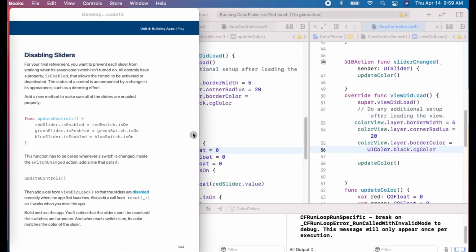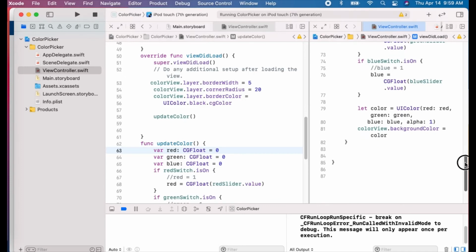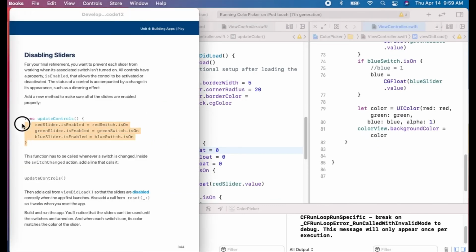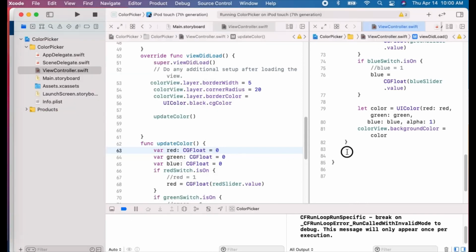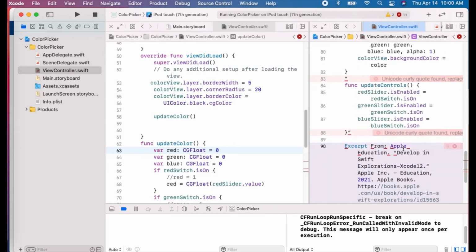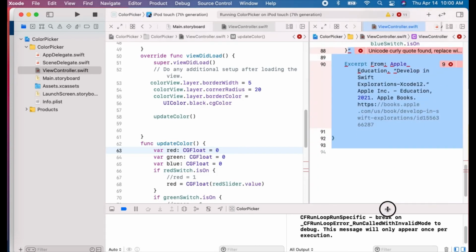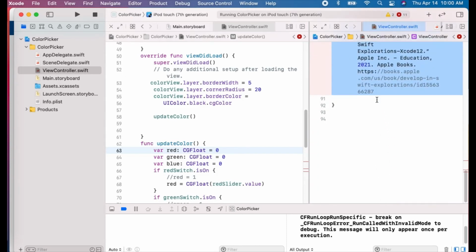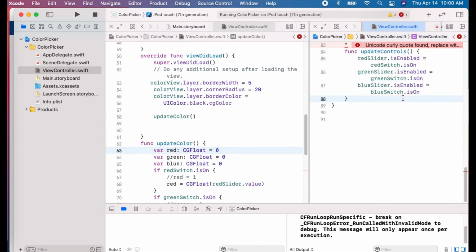Add a new method to make sure that all the sliders are enabled properly. So we want to add a new method. Command C, Command V, and remove the extra annotations that came with that.